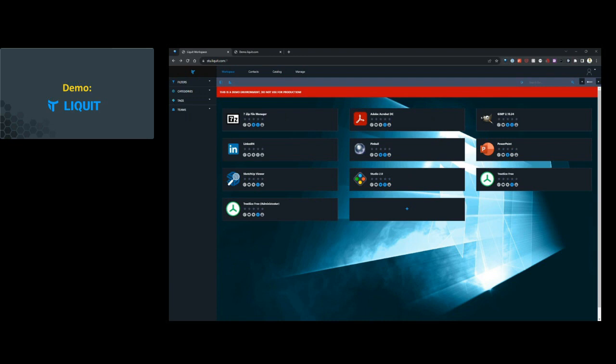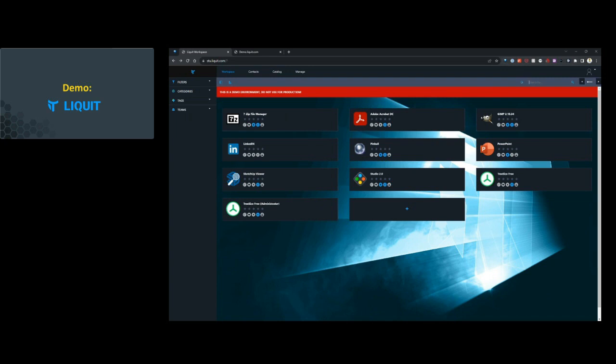One of the things I really see as a trend across the entire end user compute landscape is a new focus on digital employee experience, or just user experience in general. End users are our customers, no matter whether we're in the enterprise, we're consultants, or we're in the vendor space. We're trying to find a way to provide a tool to an end user so that they can do their job. And Liquit is really, really good at that.